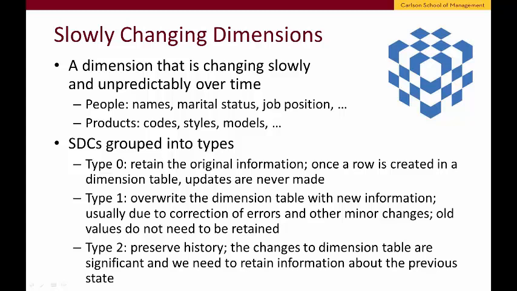The type 2 is the one we use when we want to preserve the history of a particular dimensional attribute. Say a customer recently got married, so her marital status needs to change to married as of a particular date. An additional row is inserted into the customer dimension table with completely new auto-generated surrogate key.